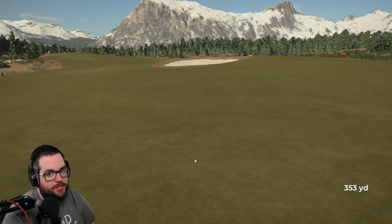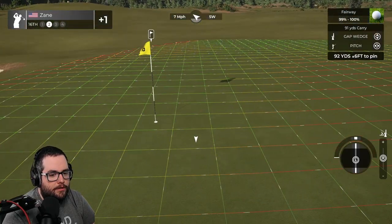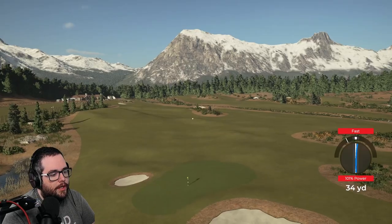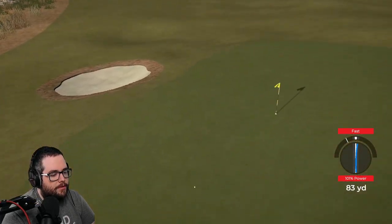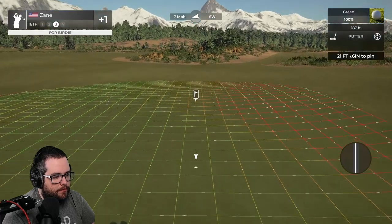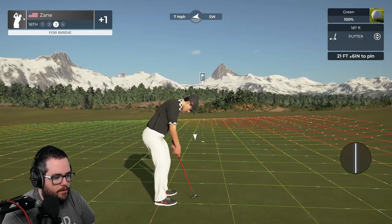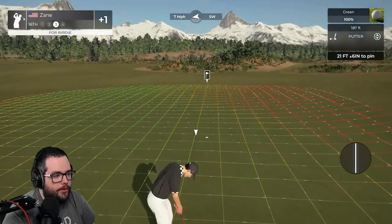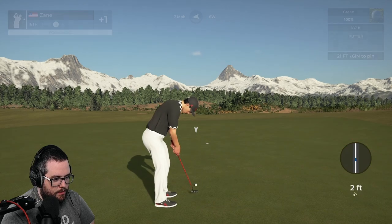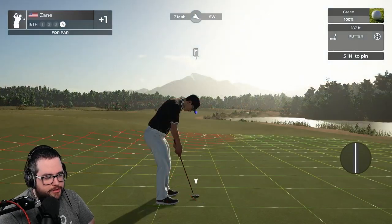That'll do. We get nice and close here for a pitch shot. This looks like it has a lot of protection, which it does. So we're going to try to spin the hell out of this. That's not a bad spot to be, though. Yeah, that's not a bad spot to be. We gotta go 9. All right, this is way up the hill. Break in there? Come on! You son of a bitch!